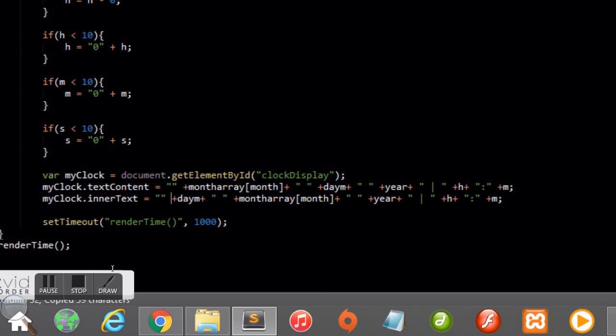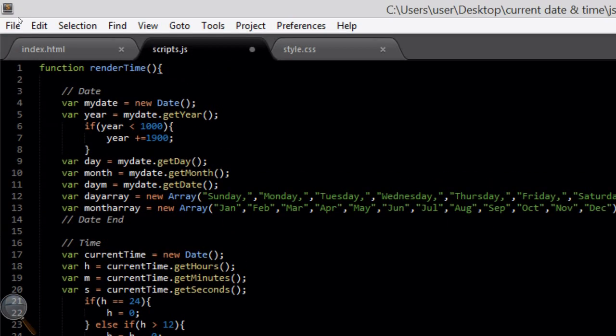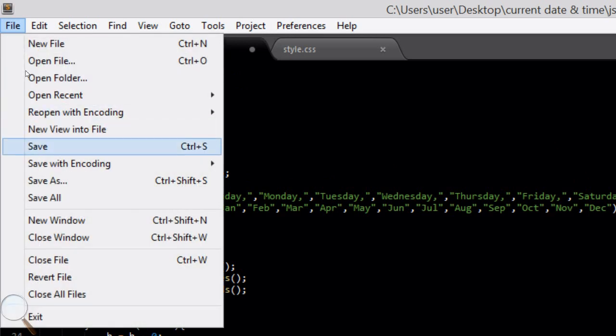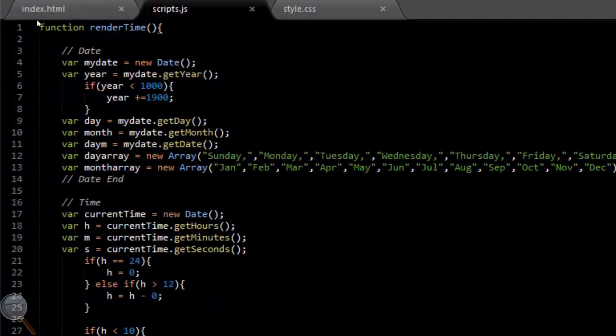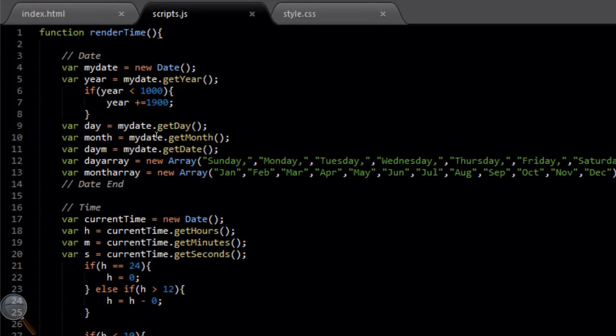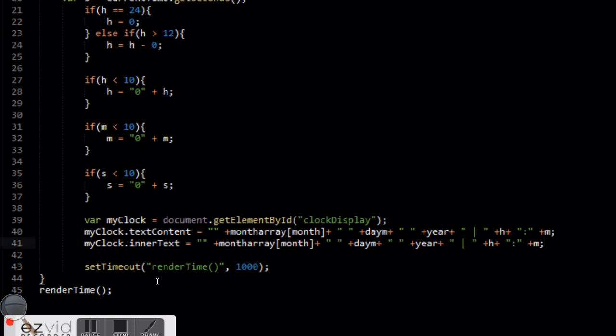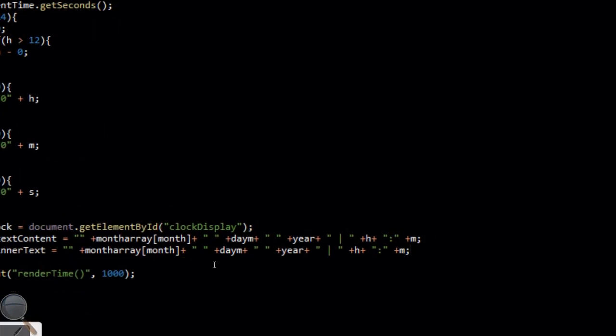So I'm just going to copy and paste this and paste it on the other line to make life easier. Remember to have quotes in between, and you need those plus signs as well to add on in the string. So when we refresh in the browser, you can see it now says Jan 25, 2016 instead. So you can change these round. You can have a play around with them. Whatever your preferences are, it's completely up to you. There's no right or wrong way of displaying the date.